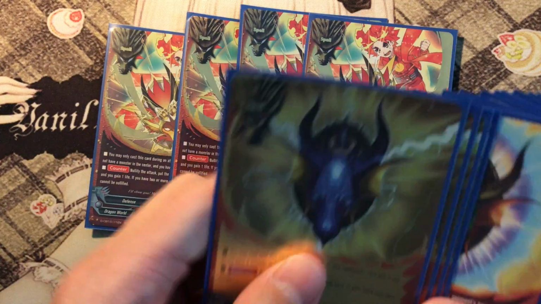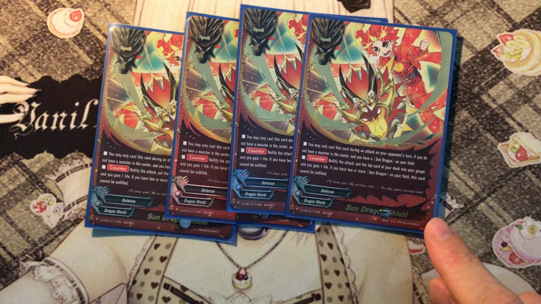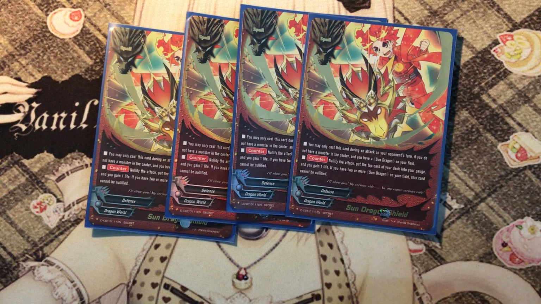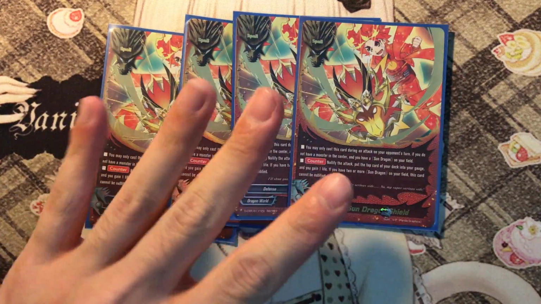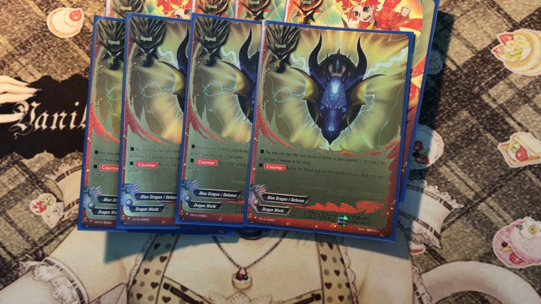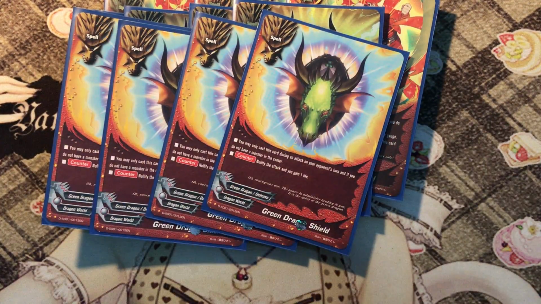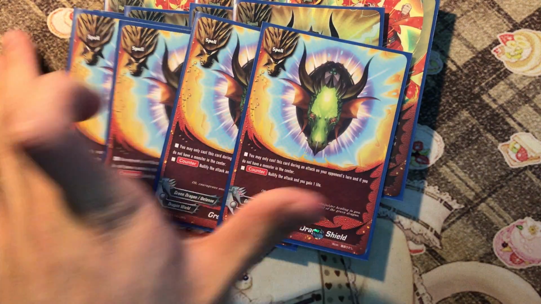So it's a combination of Blue Dragon Shield and Green Dragon Shield. Charge and heal. And if you have 2 or more Sun Dragons on your field, this card cannot be nullified. So even if your opponent wants to use spell nullifies when you have a full field, it can't be used because this card can't be nullified. 4 copies of Blue Dragon Shield, basic guard with additional gauge. 4 copies of Green Dragon Shield, basic guard with additional healing. Very, very good card, saves lives.